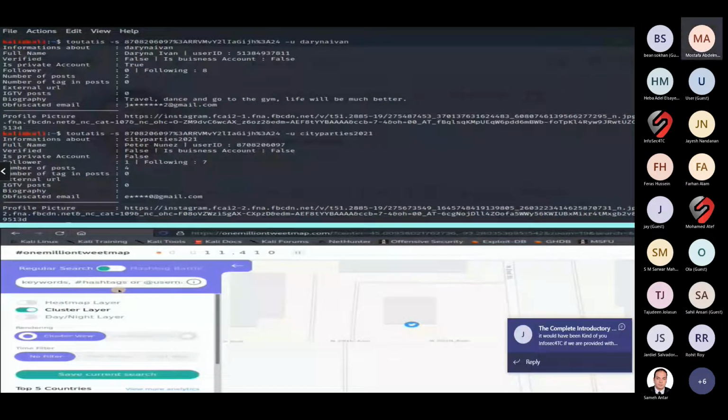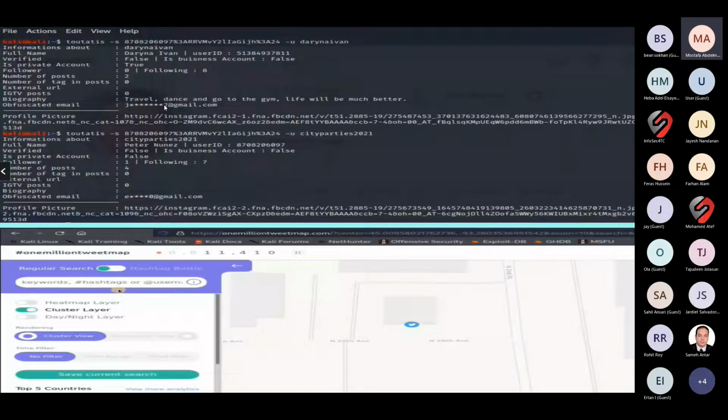Okay. All right. So here I've been targeting this account and managed to gather this kind of information just by using this tool. By the way, hackers not only use this tool, there are a lot of hacking tricks and technical methods they use for OSINT techniques to reveal information about their targets.